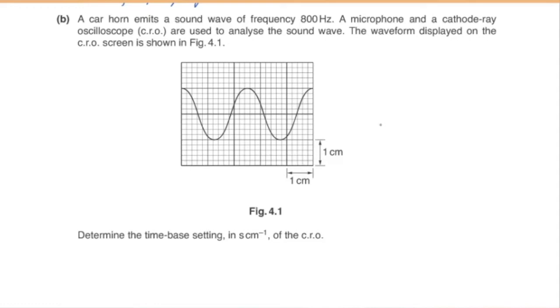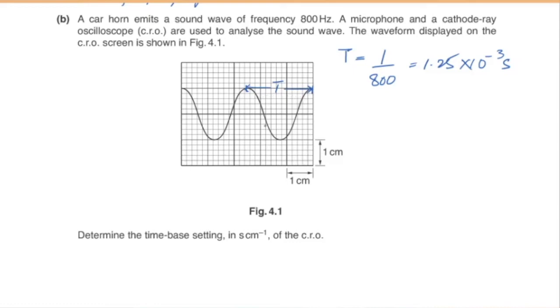So frequency of 800 Hz means that the time period for this wave is 1 by 800, and that is equal to 1.25 × 10^-3 seconds. This means that from this trough to its adjacent trough is 1.25 × 10^-3 seconds. This is the time period of one complete oscillation, and that is comprised of in total 1, 2, 3, 4, 5, 6, 7, 8, 9, 10, 11, 12, 13.